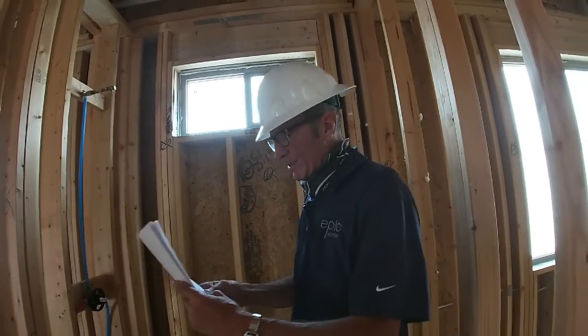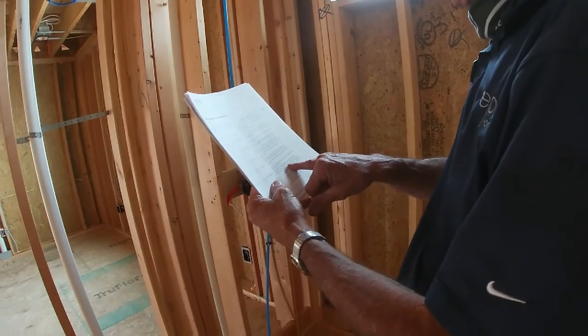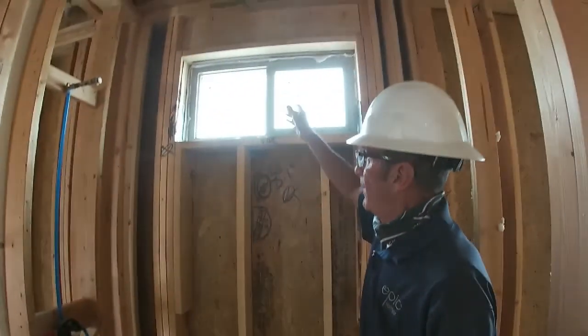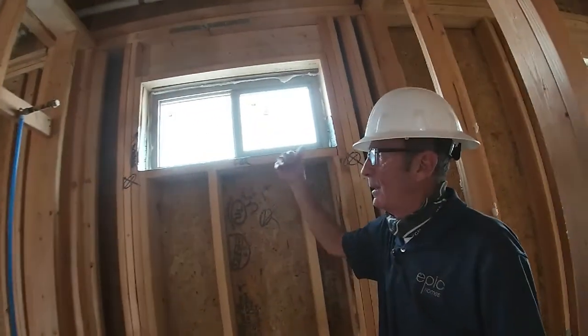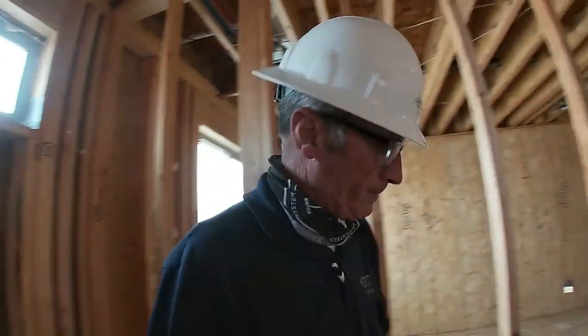And on your NSO list here, we've got the great room beams, but also add traditional window trim and casing to all additional windows inside the home, except for main floor guest suite shower window. This one will be drywall wrapped, and there'll be a Corian sill on top of this for the wet area, so that it'll never deteriorate. So that'll be sealed up with a Corian sill. But all other windows in your house do get jamb and casing, and I understand that.